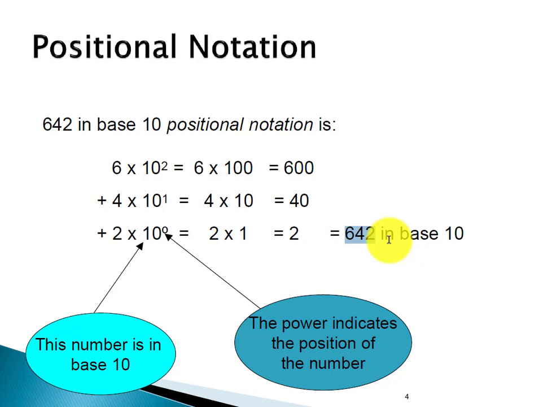So if this was base 2, and this positional notation formula was using base 2 operations, that is base 2 multiplication, base 2 addition, and so on, then you will get the same value in base 2 because it can be represented in that way, and you're counting in the same base. In this case, because we're doing base 10 operations, like base 10 multiplication, base 10 addition, and so on, we will get the same value in base 10.